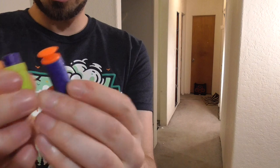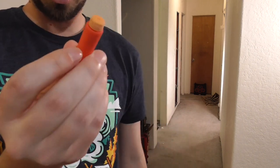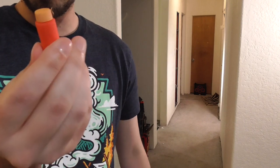When I chronoed this, it chronoed at about 60 FPS, which is pretty darn good for a $20 flywheeler. However, I did come across one significant downside when it comes to this thing, and I'll toss that to previous Jarek. I've noticed the default darts these come with are about the same length as bamboo darts, but are a little bit shorter than most of your average half-length darts.